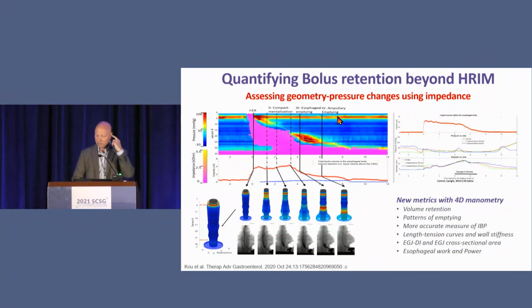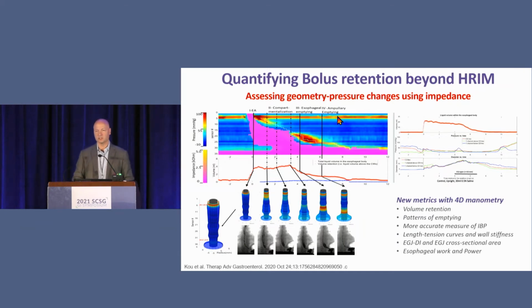And recently, we've come up with a new technology called four-dimensional manometry, where instead of just doing high-resolution manometry with impedance, we've now converted things using those techniques that I learned from the team in Adelaide to look at volume. So now what we can actually do is look at a three-dimensional rendering of the esophagus, just like an esophagram, and a simultaneous manometry.